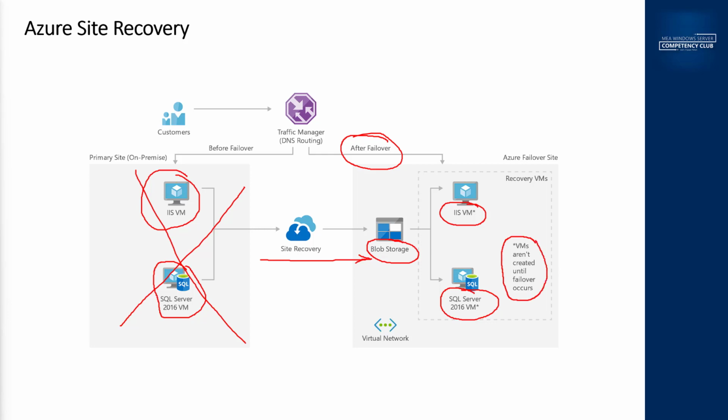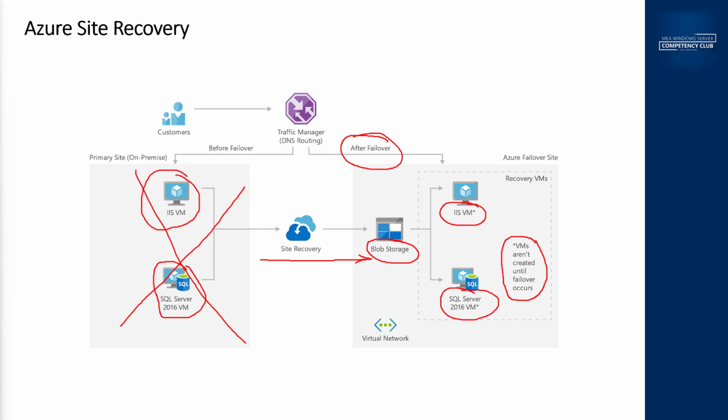This is important because, as you know, in Azure we have usage-based costs. So our Azure costs depend on the blob storage capacity we need, on the number of VMs we have, based on the number of CPU cores, the memory, and the storage of these VMs. And so Azure Site Recovery is cost optimized because the VMs aren't created until the failover occurs.